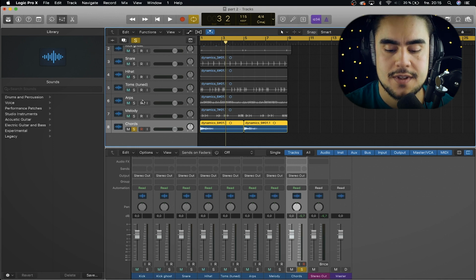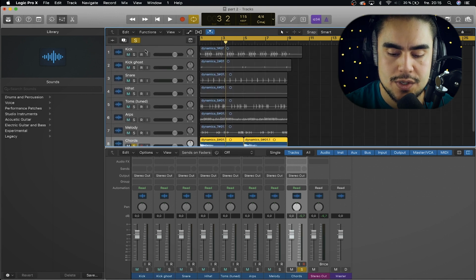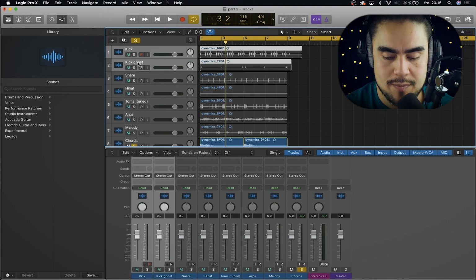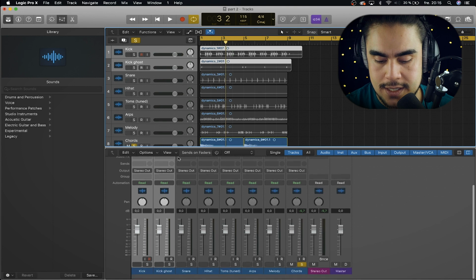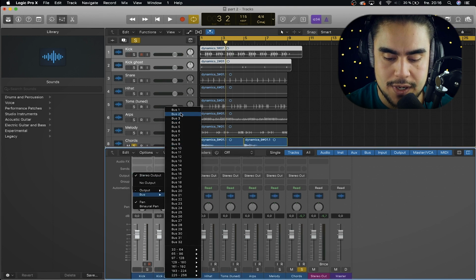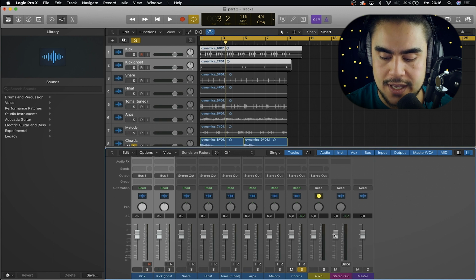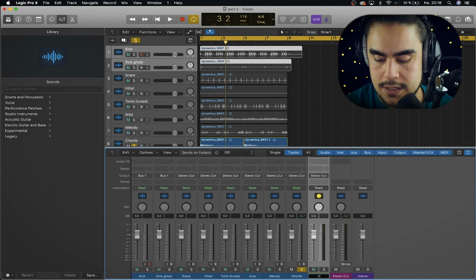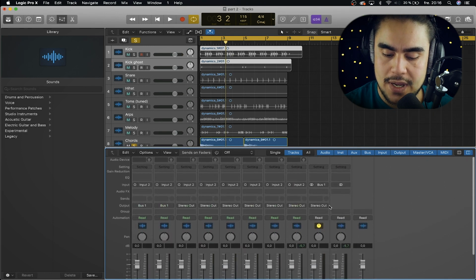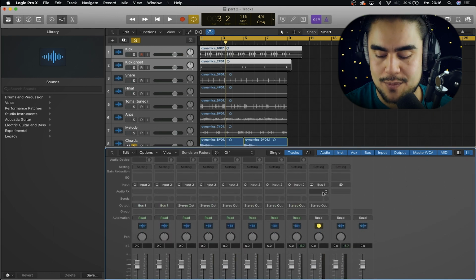And then I will group some of it. And doing that, I will just hold shift and then tap both of these tracks, and I will bus them out to bus 1, both of the kicks, and I will just name it kicks. And then I can, for example, add some compression and stuff.